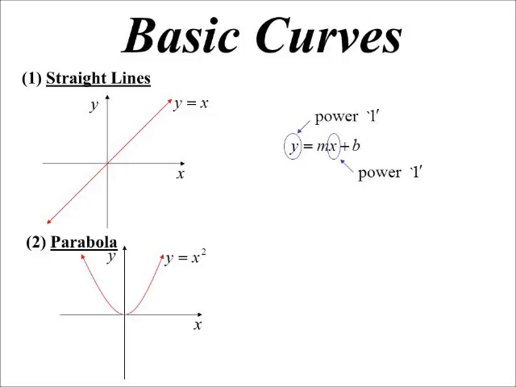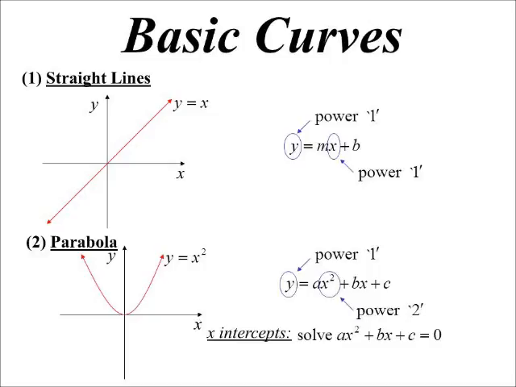Then we go up a notch, our parabola, the most basic one, y equals x squared. To generalise that, we've got ax squared plus bx plus c. But this time we notice something. Yes, y is still to the power of 1. However, the highest power of x is now 2. That's an indicator we've got a parabola. When it comes to quadratics, it's easy to find x-intercepts. We just solve the quadratic and we've got the x-intercepts. The vertex, it's a symmetric shape, so it'll always be halfway between the x-intercepts, or the average of the x-intercepts.